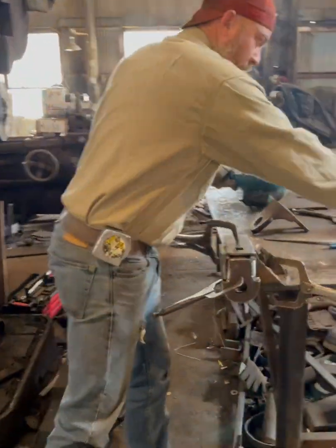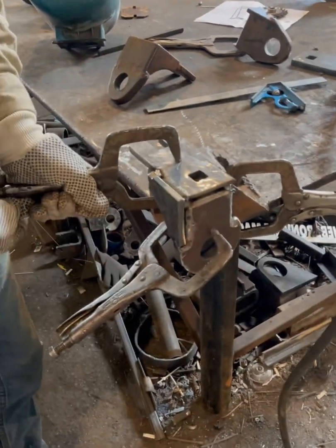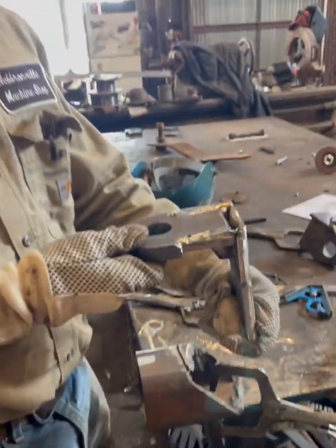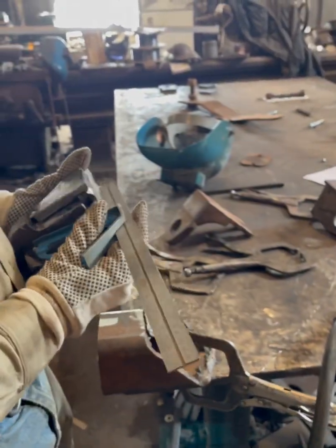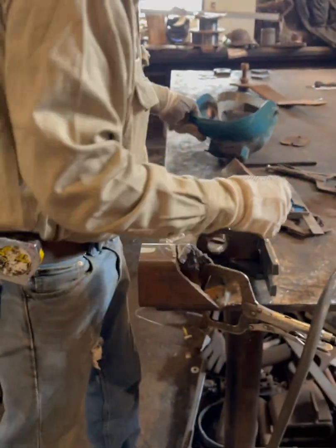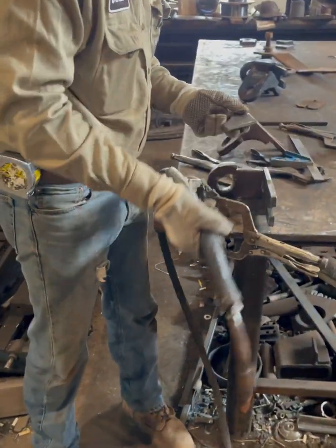Okay. Now I've got it tacked in 3 spots. That's gonna hold it. I can let it go now and do whatever I want. See? Perfectly square. Nothing out of whack, no. So now I can take it and put it on the table. Get my other gusset, lay it up there.